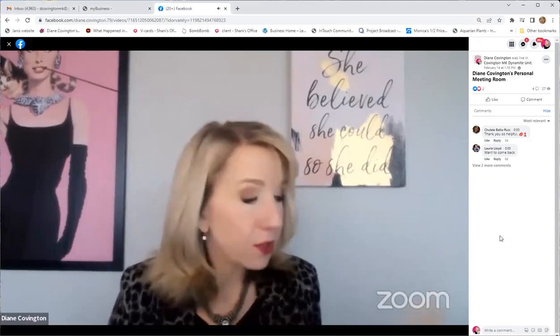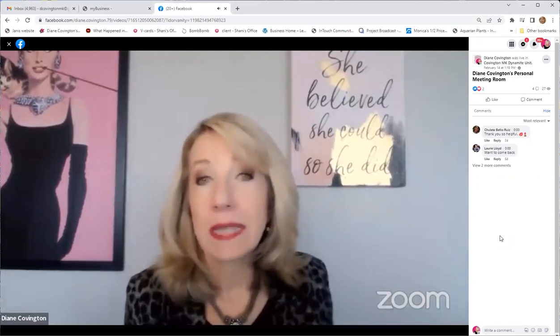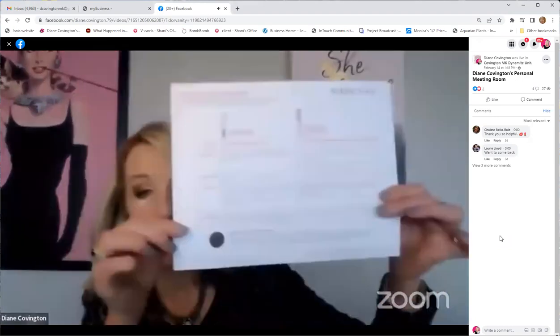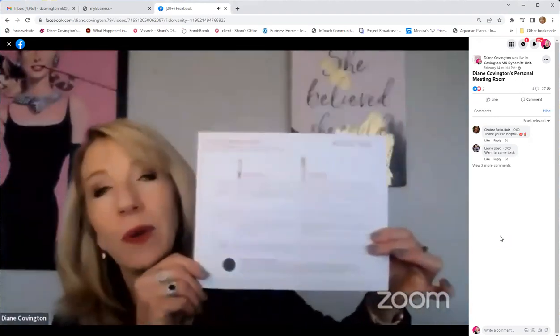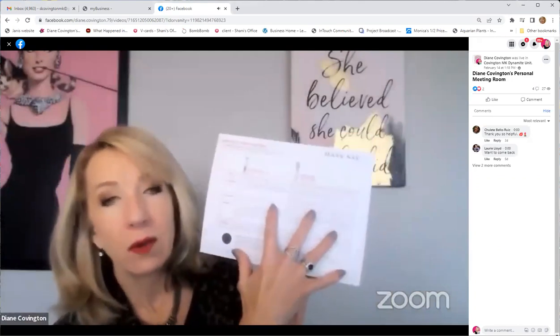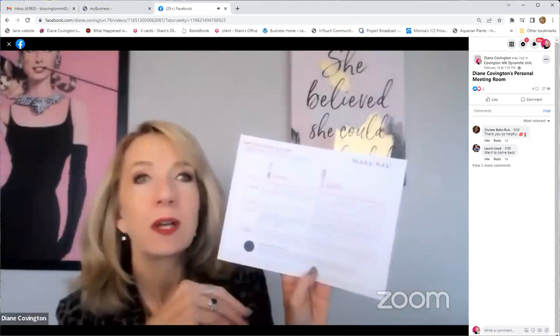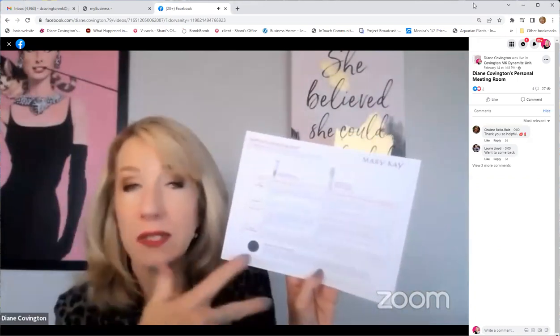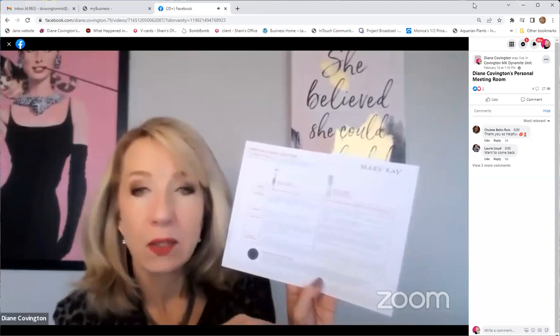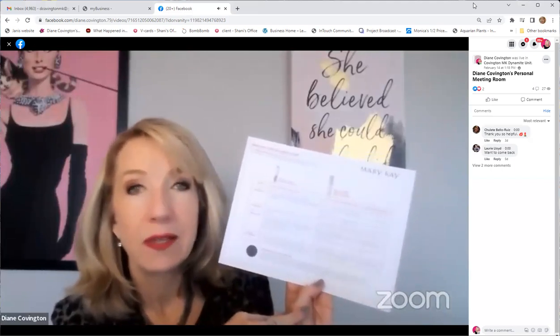But before I do that, I want to let you know there's going to be some sheets you're going to be able to download from Product Central. One of them is this sheet that has the Clinical Solutions Retinol 0.5 on one side. It explains all the benefits of the retinol, the clinical solutions. Then on the other side, once you explain to your customer what retinol can do, if she wants to dedicate the time and the money to have amazing results, retinol 0.5 is the answer.